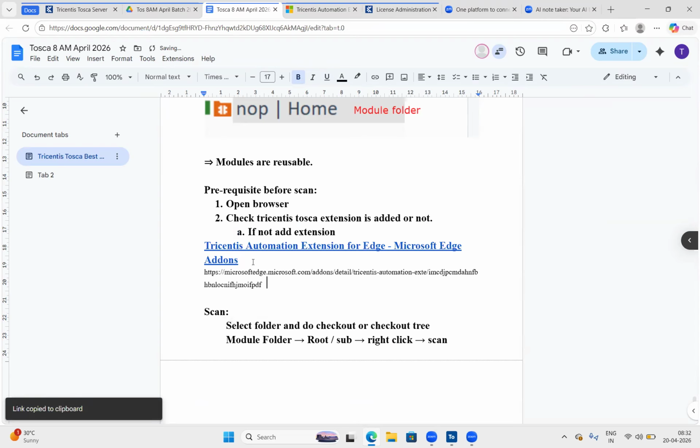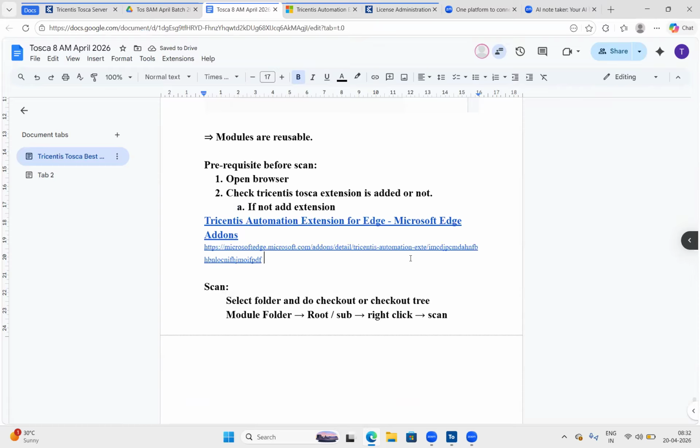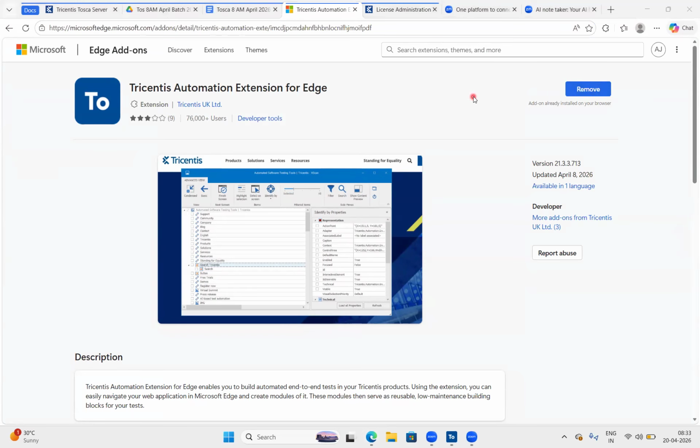This is the URL. If you use this URL, it goes directly to the Microsoft Edge add-on Tricentis page, and it will show you this particular page, and you click on add. If it is already added, you can see the remove option here. This is one way.